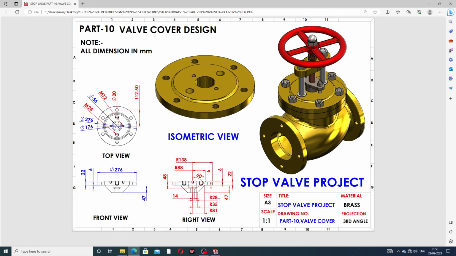This distance is 35 millimeter, this is 28 millimeter, this distance is 47 millimeter, this length is 22 millimeter, this is 6 millimeter, this is 6 millimeter, and 14 millimeter is this, and this distance is 48 millimeter. Okay, and this is a 60 degree angle.